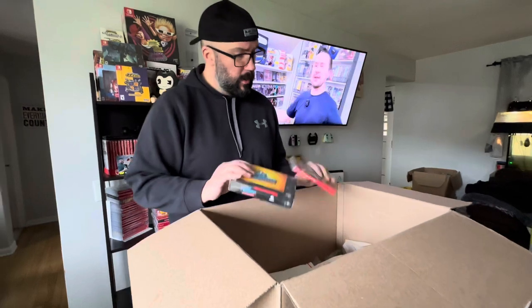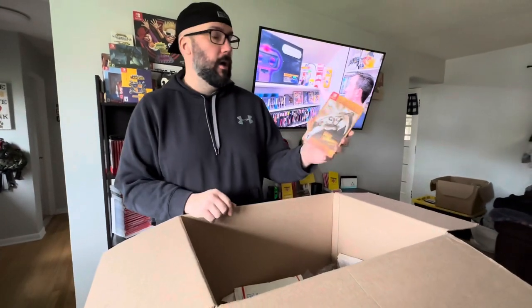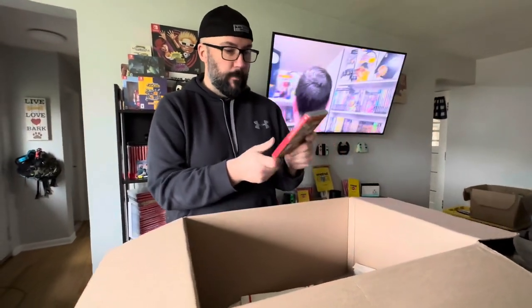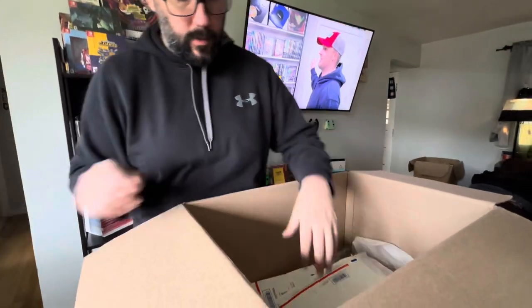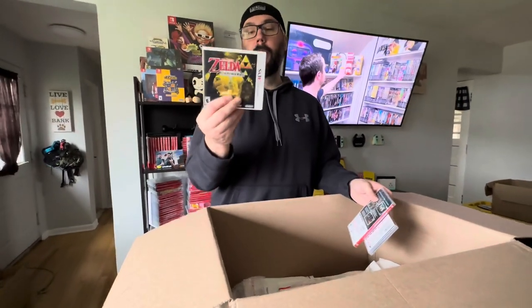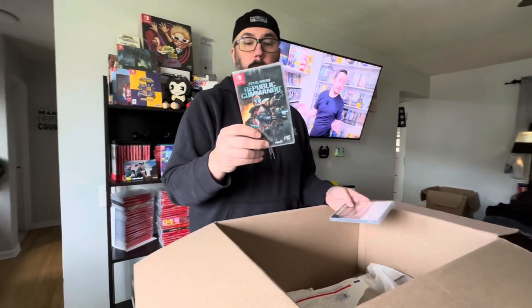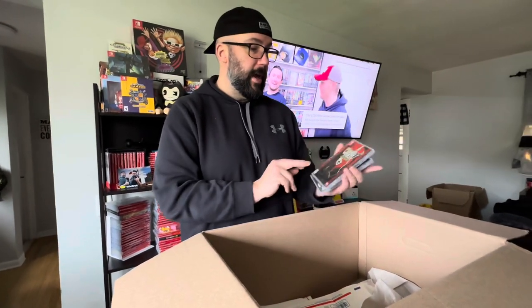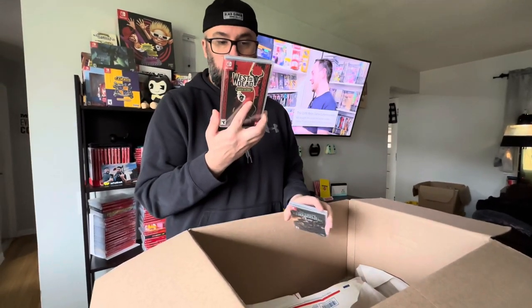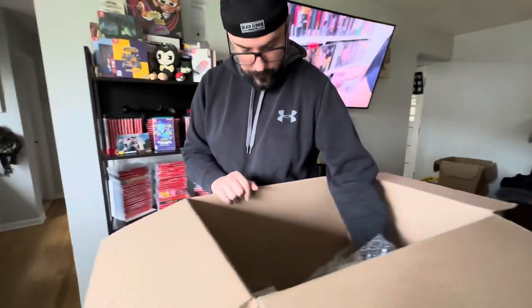Another Scott Pilgrim vs. the World on the Switch — wow, there were so many of those. I think it was five total. Grim Fandango has a pretty cool slip cover and cover overall — a lot of people like this game, I wasn't a huge fan. I think I've never even heard of it. The cheapest game out of the lot — Hey, I Think I'm Between Worlds. Then we've got Star Wars Republic Commando and West of the Dead — that one actually looks pretty cool. I might keep that one for the collection.